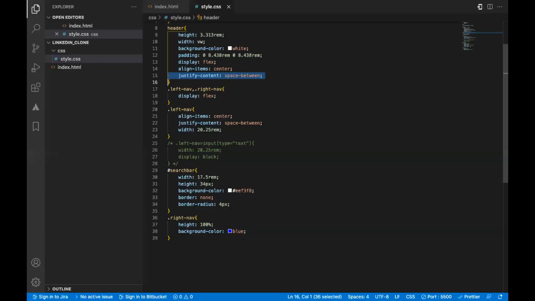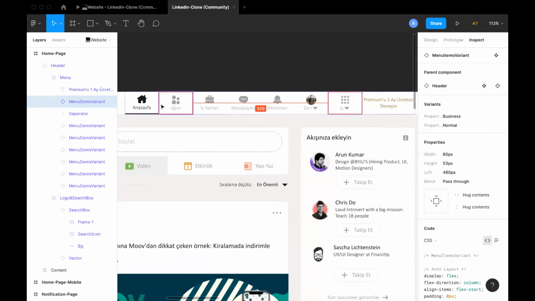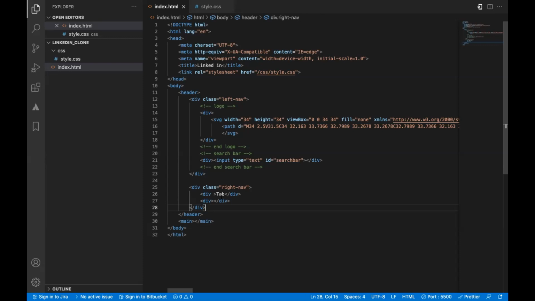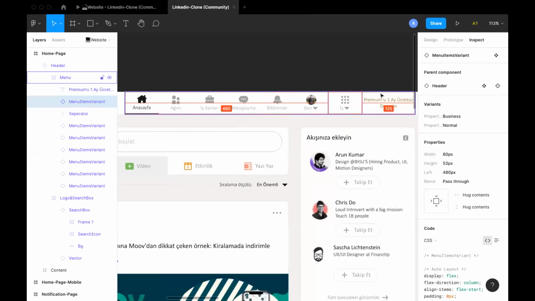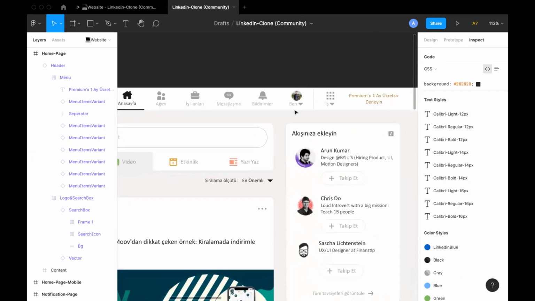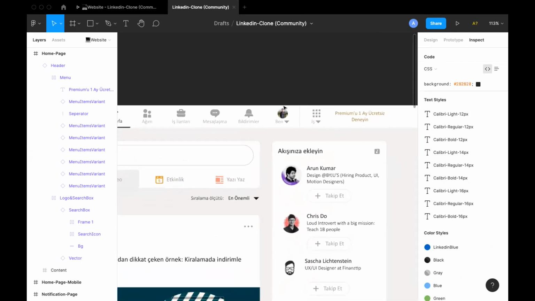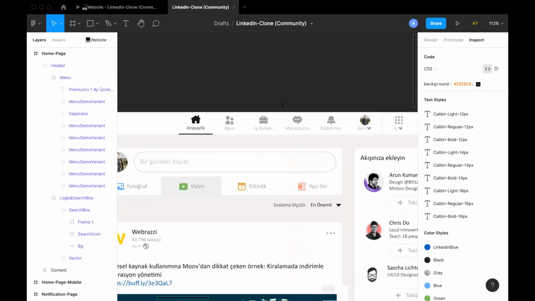So let's do this. Let's go to our index.html. Then the right nav, we have a tab. So we would add 2 groups. This one, we'll call it menu items. So let's just see, 1, 2, 3. Do we need 3? Okay, so we'll have 3 divs. Yes, I think we should. I'm thinking about it, and I think we should have 3 divs here.